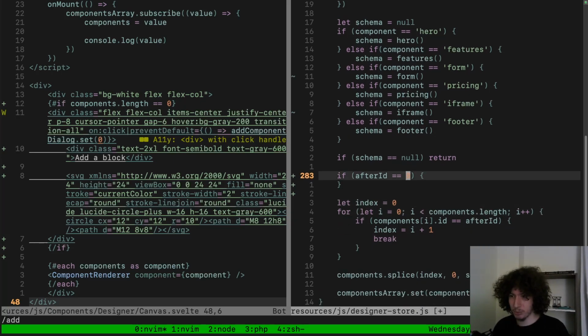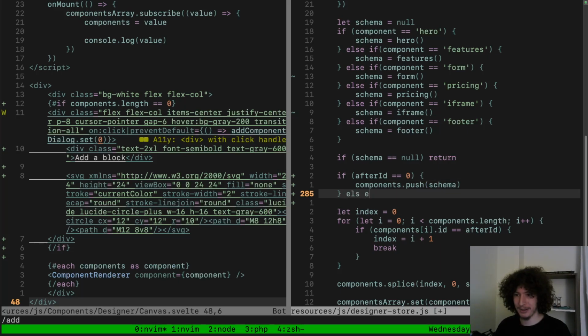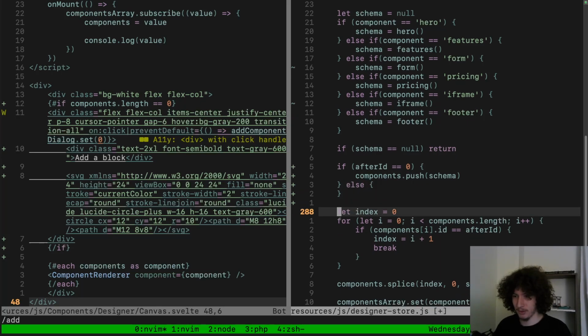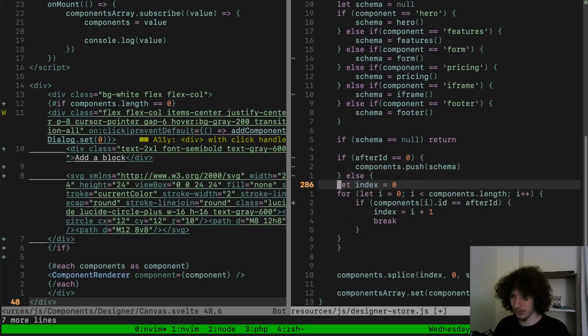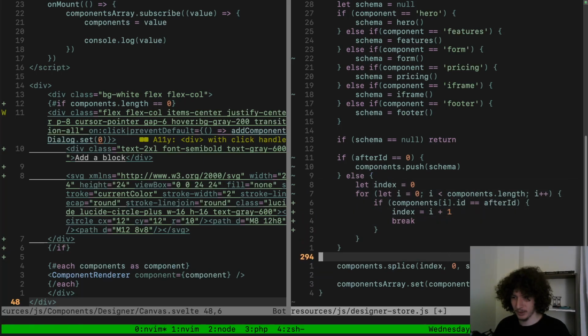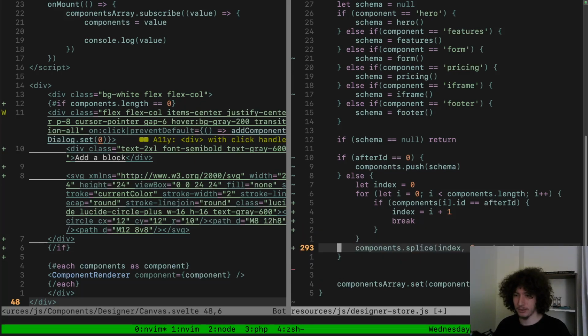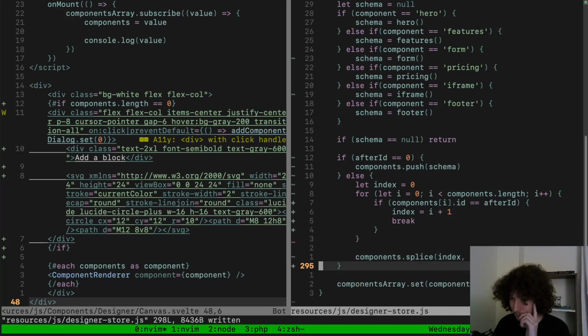I just need to push it. Components dot push and the schema. Else, if we have a different kind of a value, we're gonna do what we do before.